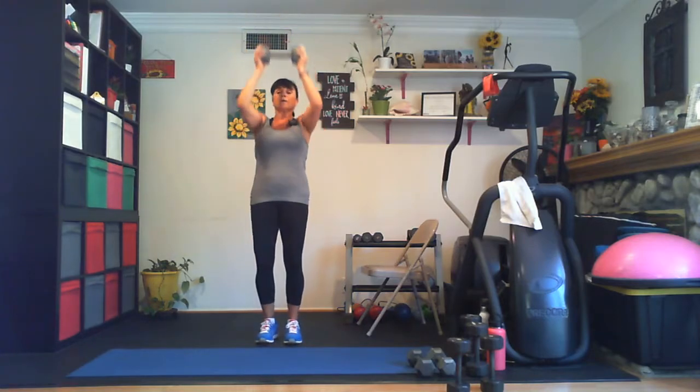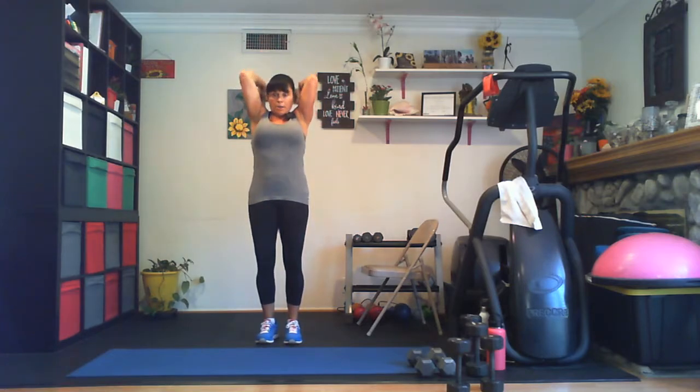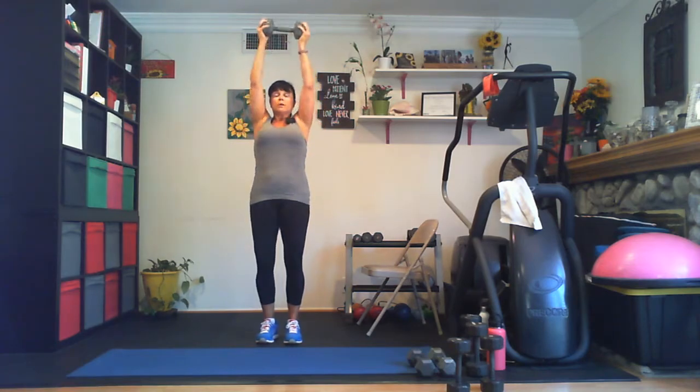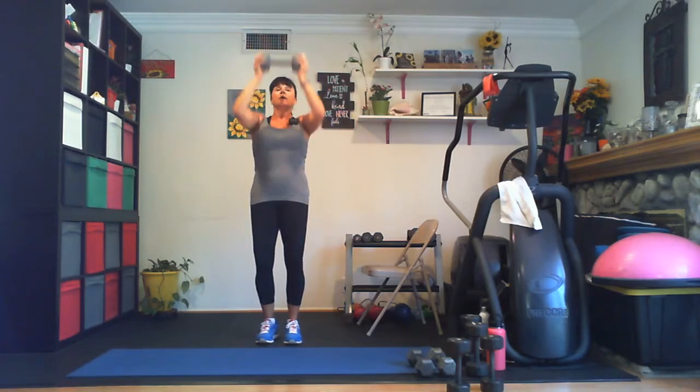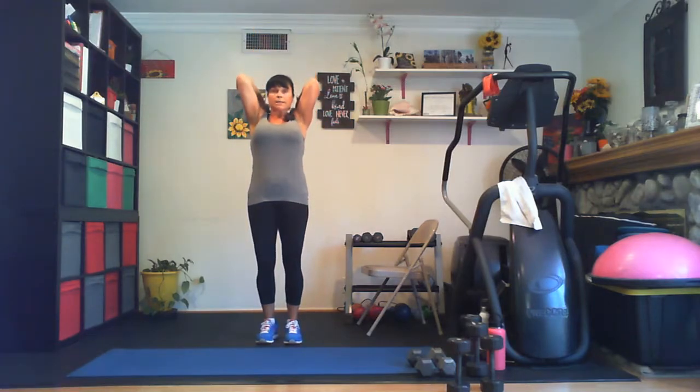Very good. Take your time, pull your core in, pull in your pelvic floor as well. You can think about not just your core, but your pelvic floor, but pulling your body all up and in. Pull everything all up and in. That's it. Very good. All right, one more. Excellent.